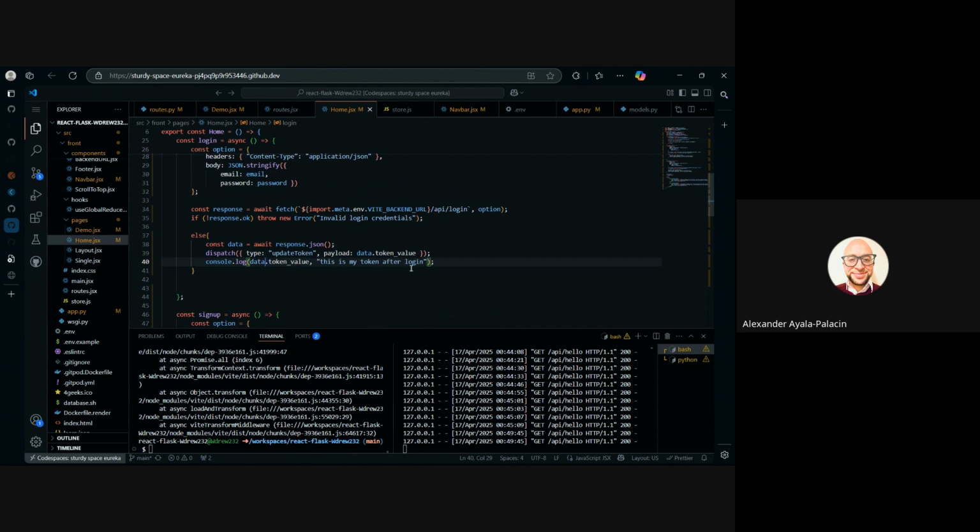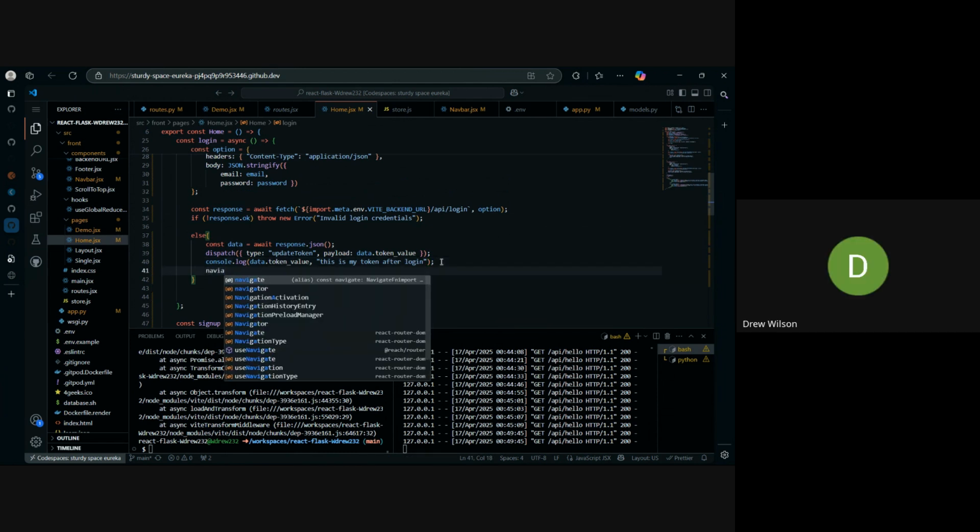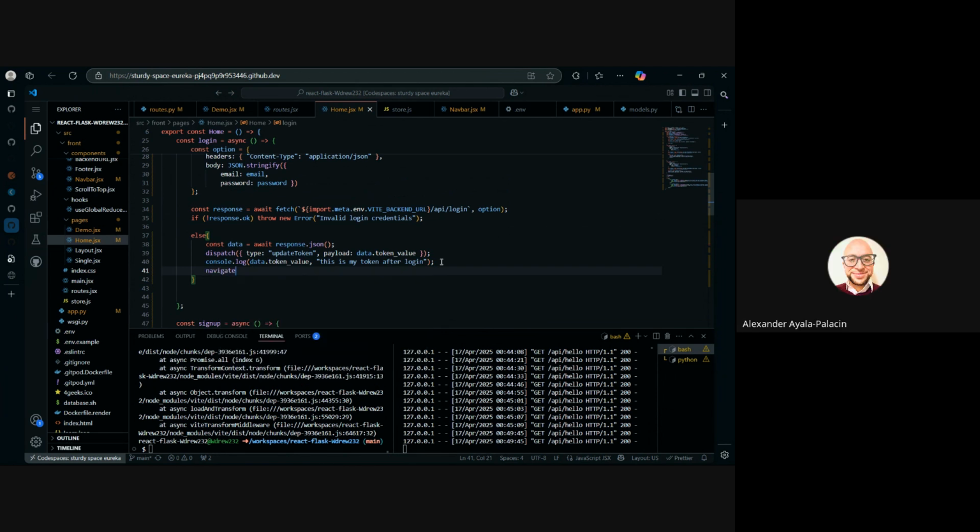Oh, okay. Parentheses, and then quote. So here we can put the path, like we're looking at the routes JSX. There's /demo, /this, /that. So that's where we put the path, and it will bring it to a different page.